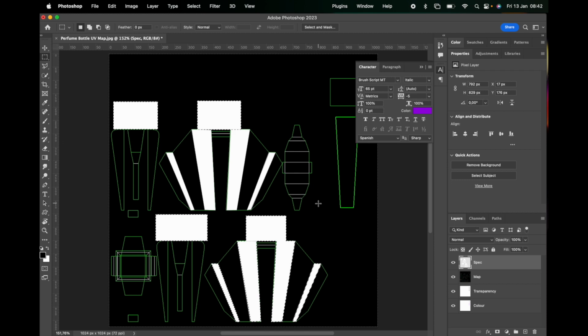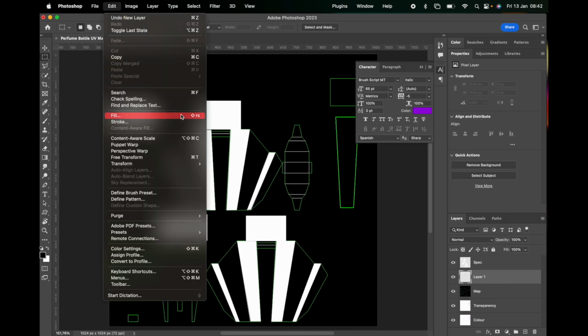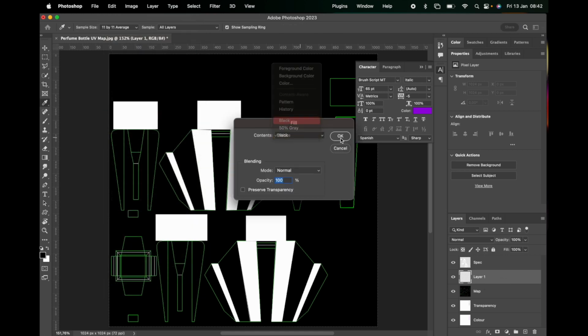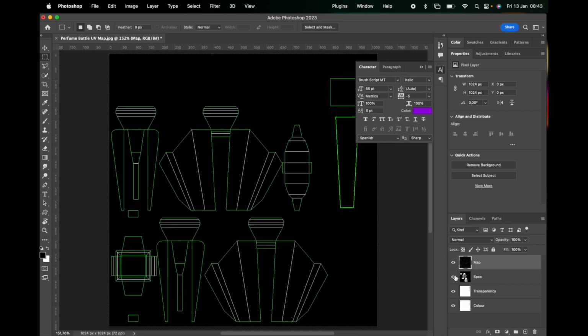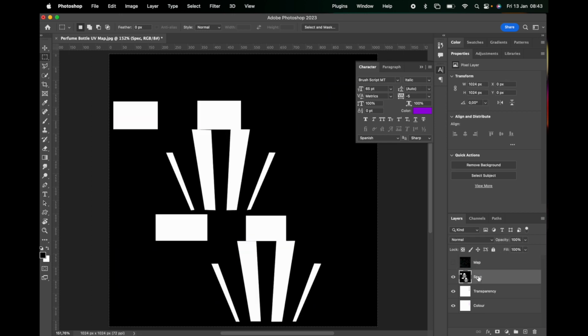Okay, and I'll add a black color underneath. So black. Okay, and then I'll select those two and merge them. Control or Command E. Let's just put that above. Okay, so that's my spec map.